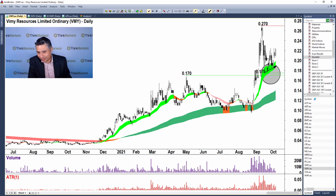And I do like the fact that we are moving back into higher peaks and troughs with some nice white candles towards the end here, telling me there's accumulation. We've had some excitement here. Volume's dying down, which is good, because it means we've got a lot of the supply out of the system. And the demand which remains, and there is demand, I can see it, because look at those white candles, is meeting less supply to impede it to the upside. So that looks very, very good. I'm happy to go in on that one right now.